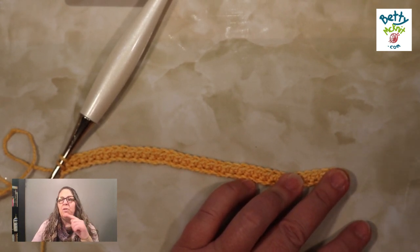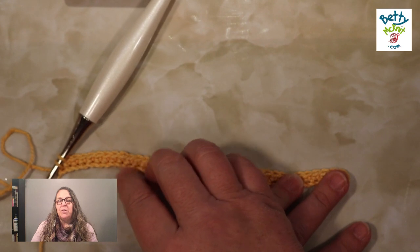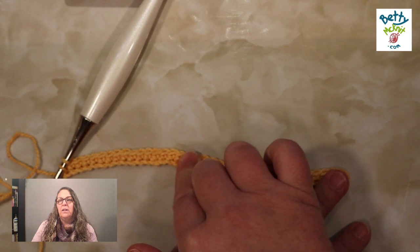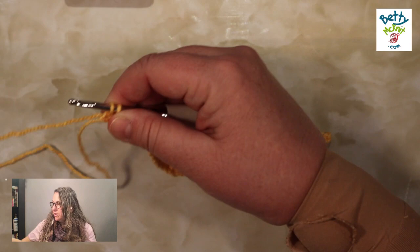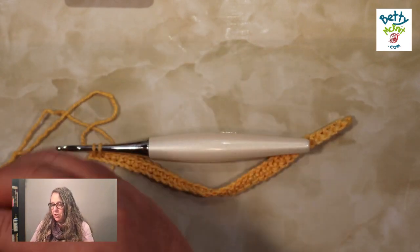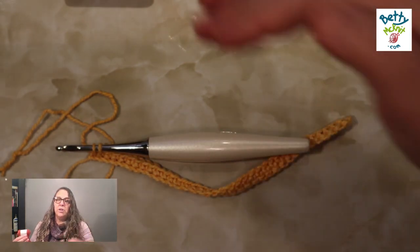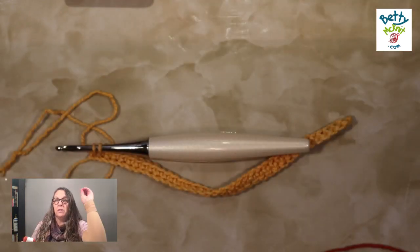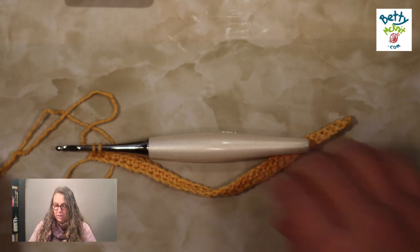So to make the half snowflake effect, you change between seven and two. So this is row one, but on your repeat, it's row seven. So we have to change color right here for this to work, okay? So I'm going to change to whatever my first stripe is. And then however many stripes you're going to do, you want to plan it so that it goes yellow, orange, blue, yellow, orange, blue, yellow, orange, blue, yellow is going to be your last couple of rows, okay? So you have to kind of plan it out.